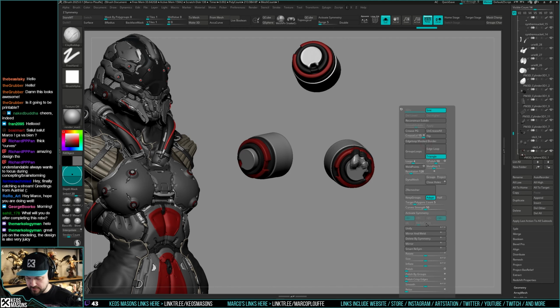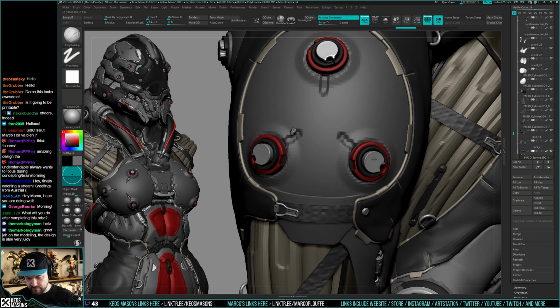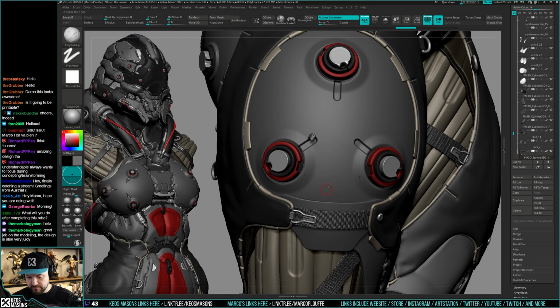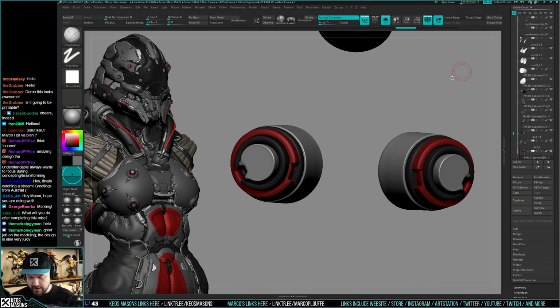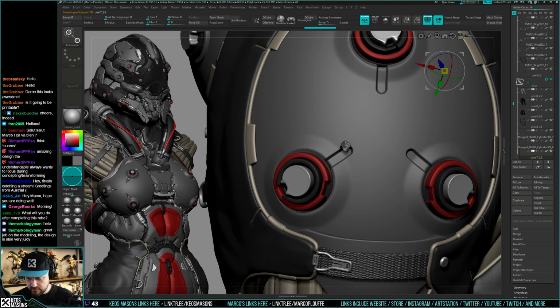So let's do a detail on this one. Okay. So it's this side going on this side here. You'll see why I calculated that very soon. Let's continue to place this little detail. It's the same as the other side.